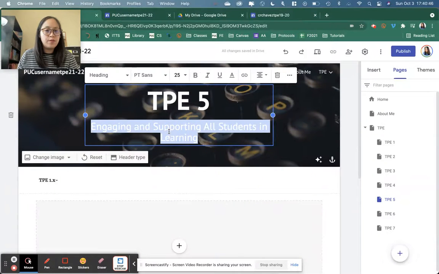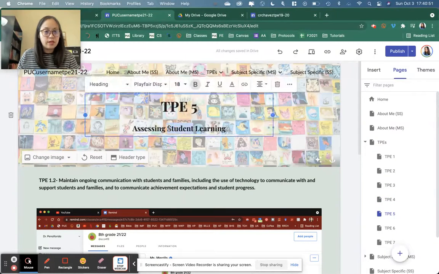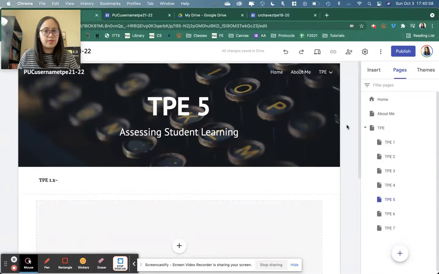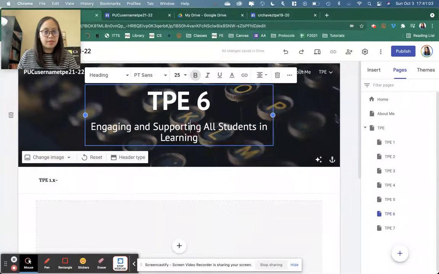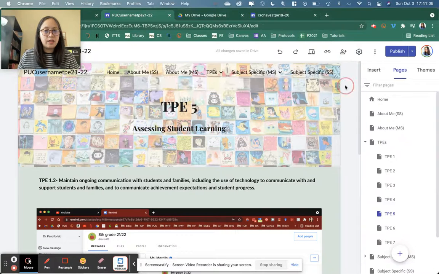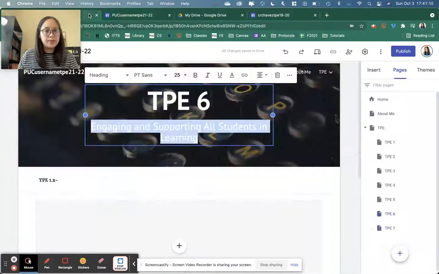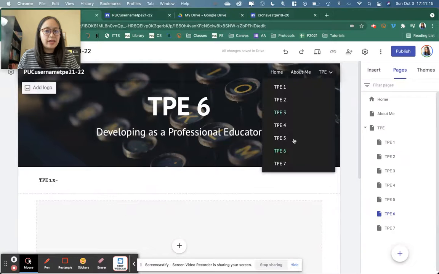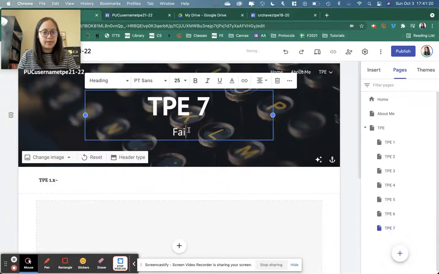TPE 5 is Assessing Student Learning. TPE 6, the standard is titled Developing as a Professional Educator. And then finally, TPE 7 is titled Faith and Learning.